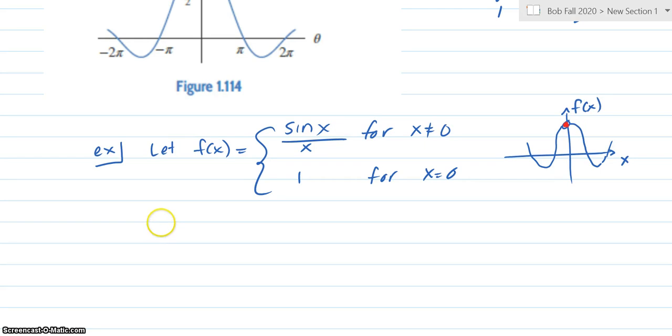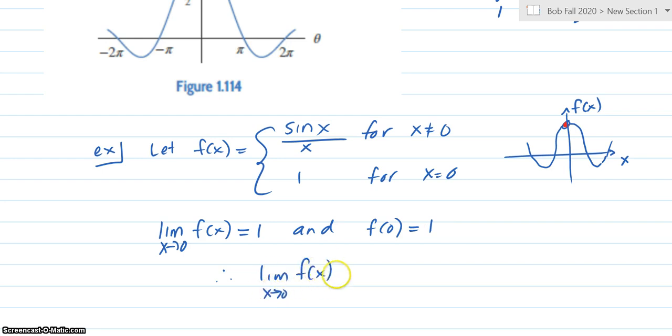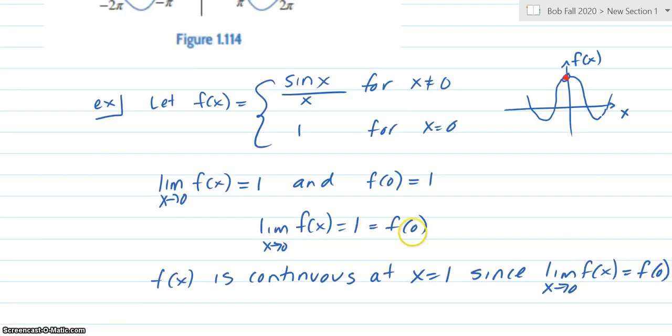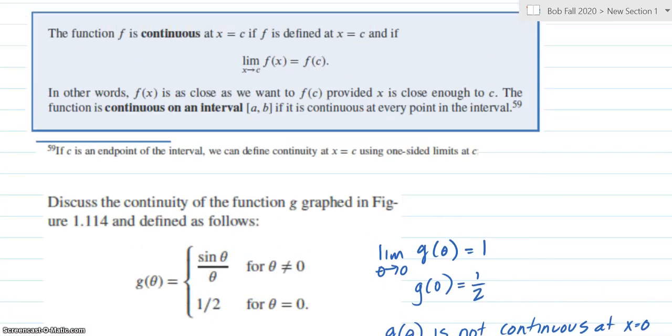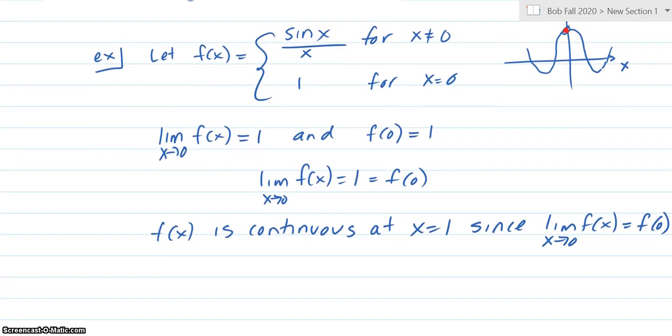And you can see here that the definition does work, because the limit as x goes to 0 of the function, let's make this f of x, we know is going to be 1, because we're going to look at values that are not exactly 0, and we're going close to 0. That's 1. And f of 0 is also 1. So therefore, the limit as x goes to 0 of f of x equals 1. So it's continuous, because it's also equal to f of 0. And our definition is satisfied. So therefore, f of x is continuous at x equals 0, and then I just rewrote that.